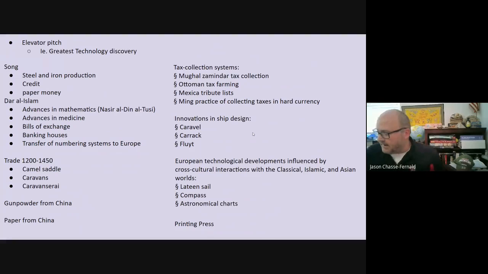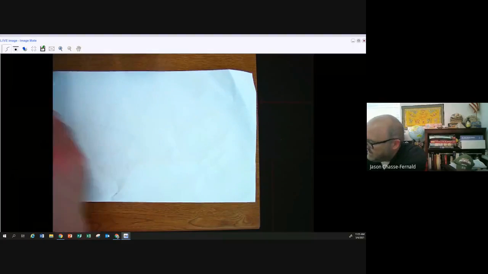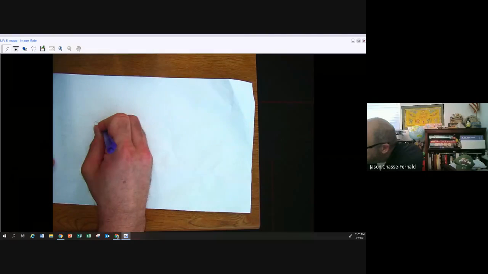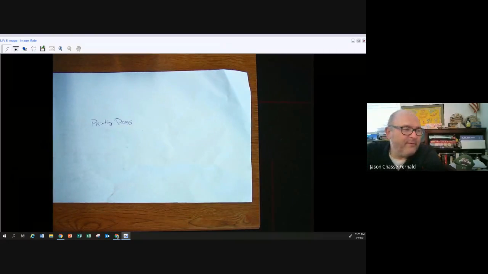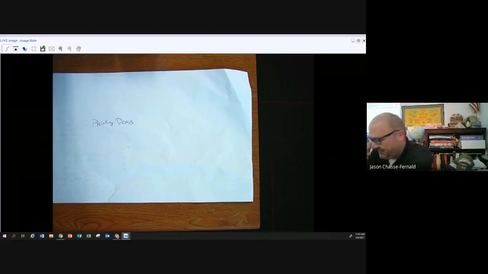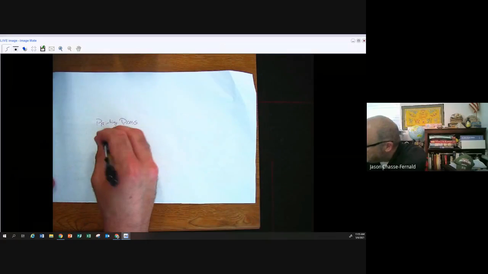So for example, the example I gave in class today is the printing press. What are we doing with the printing press? First off, let's identify where it's developed and who and all that. If you're thinking maybe Korea, movable type, and Buddhism and Buddhist texts, that's all good. But that's not the one that I'm referring to in our course. So what am I talking about?